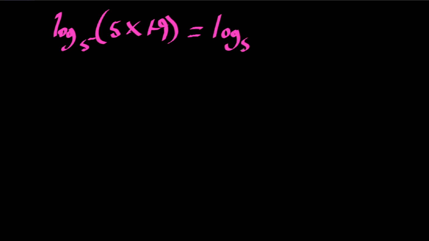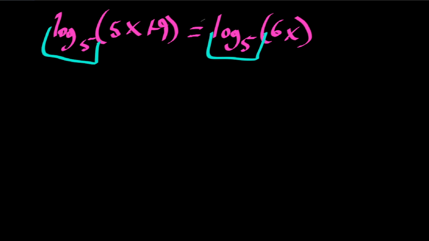So let's say we have log base 5 of 5x plus 9 equal to log base 5 of 6x. The key to type 1 is we also want to make sure that we have the same log and base, which we do here. We have log base 5. Our first step is to condense, but we already have a single logarithm on each side, and there's nothing multiplied in front of these logarithms, so both sides are already condensed.